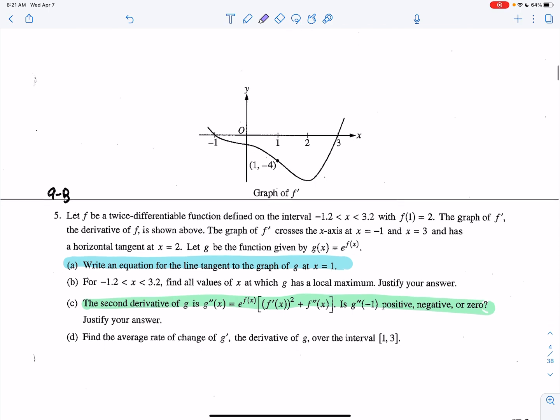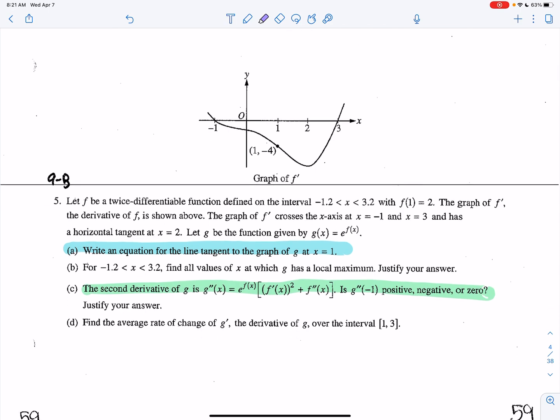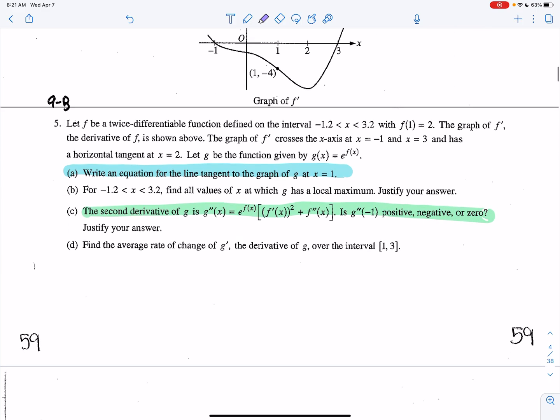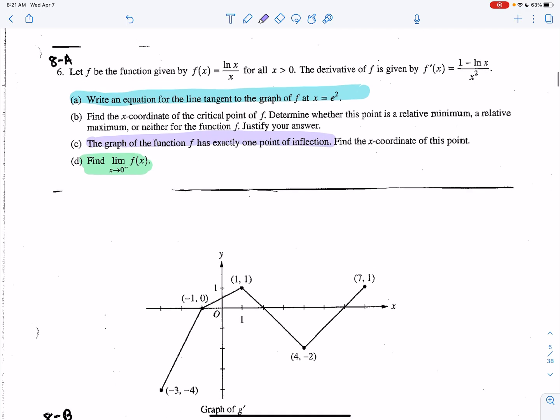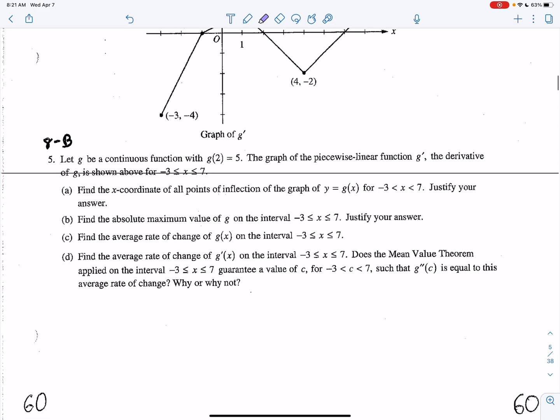So although there's a lot of verbiage, a lot of wording that goes on here, you'll learn to look at what matters, really. You'll learn to read kind of between the lines. We don't have it here in 2000B. 2008, we have something in regards to a point of inflection. 2008 form B, points of inflection. I think that's it.